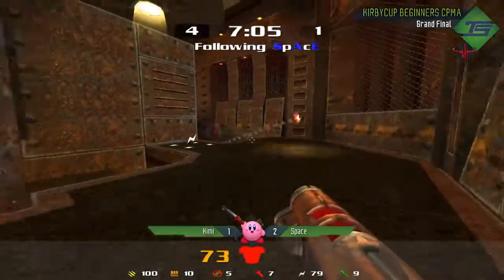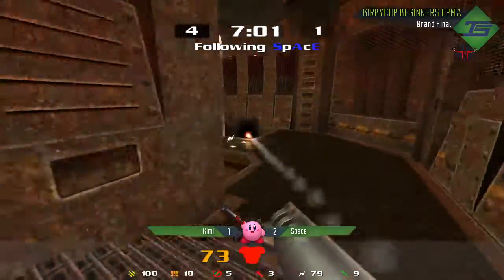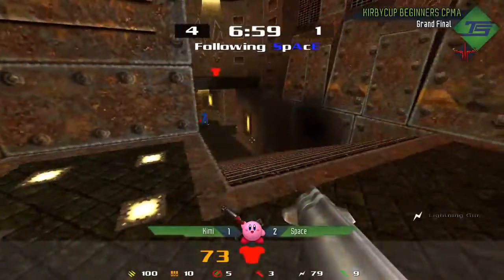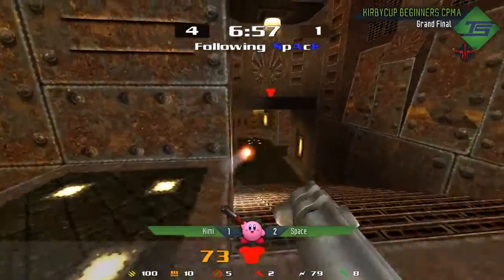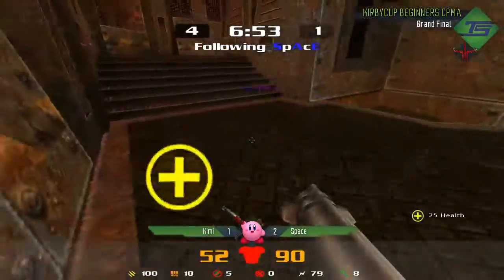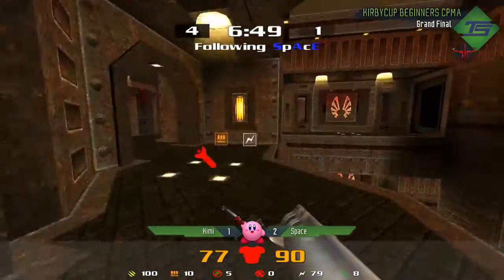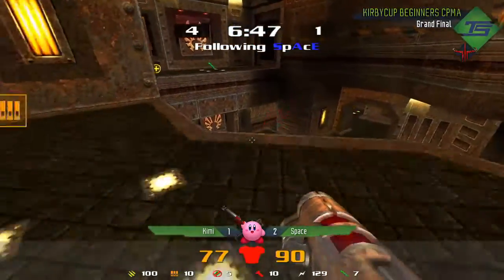Oh, jeez. Kimi taking so much damage on the staircase. I mean, Space is railable. And hopefully Kimi knows that, and he doesn't get too eager to leave. I'm sure he's railable too. There's red armor taken away, and a little bit of damage on it, but man, it's going to be a solid shot, and that'll be 4 up on 1 here for Space.